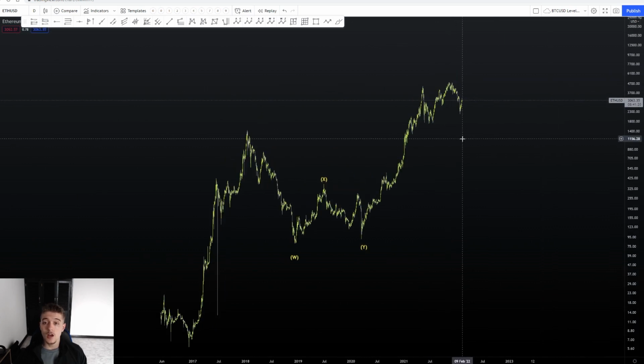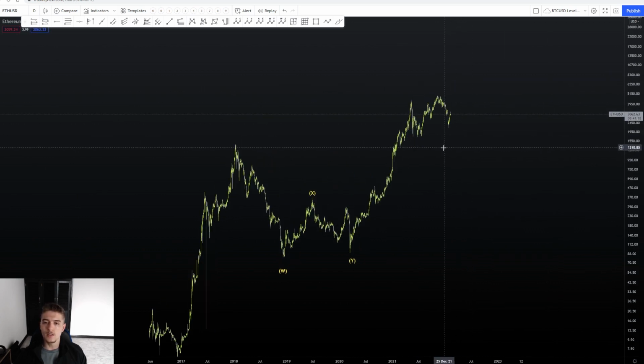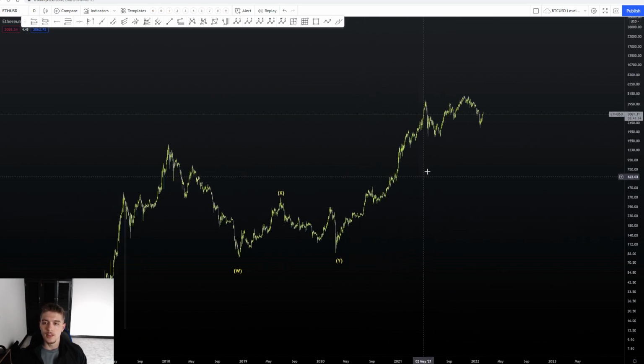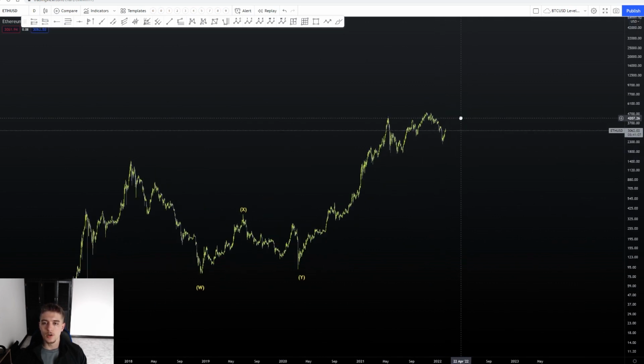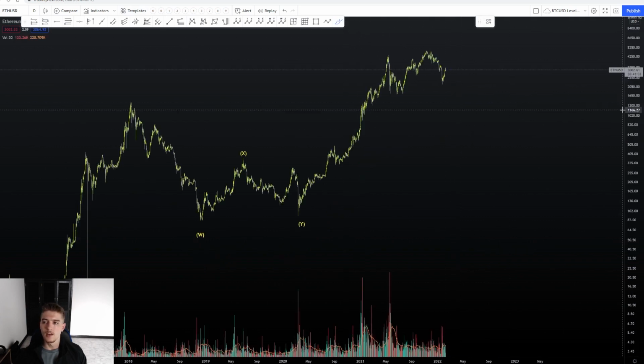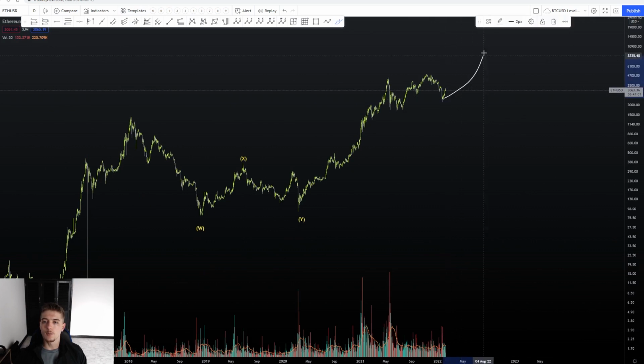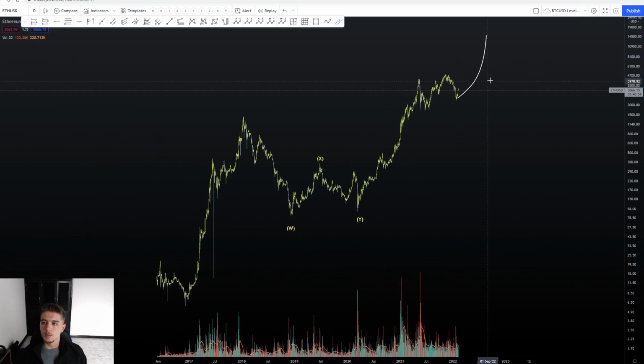Now, of course, that would give us a lot higher targets, because that would mean that this would be the first wave of the primary wave 3. And once we complete this wave 2, we're going to enter the third of the primary wave 3, which is going to mean that we're theoretically expecting very high volume levels and price to just start skyrocketing upwards, because that's what happens in the third wave typically. So that would mean we could probably expect price levels to top out anywhere above 20K for the most part.